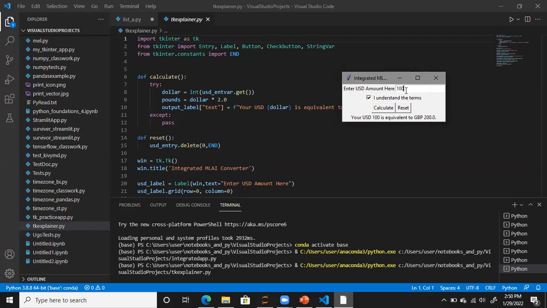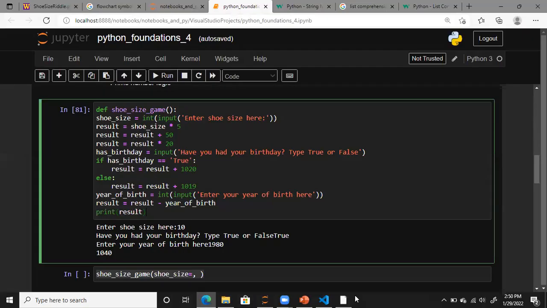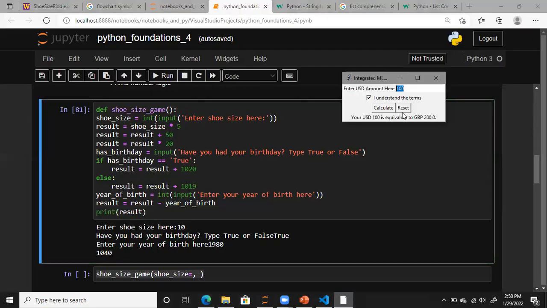So it's the same thing. You can just put in your shoe size here, and when you press calculate, it will now go and run all these codes that you have here at the background, and just bring it out for the person and say your year of birth is this and your age is this, or your shoe size, whatever.